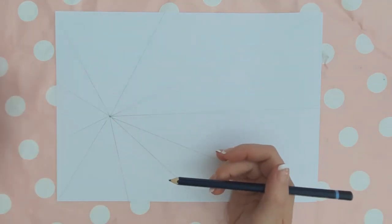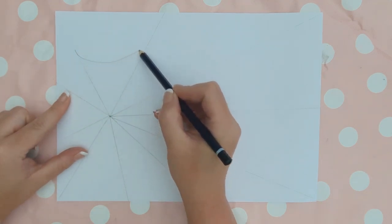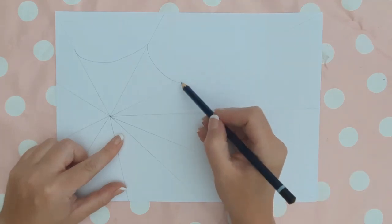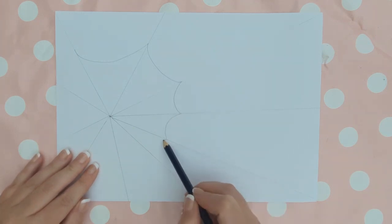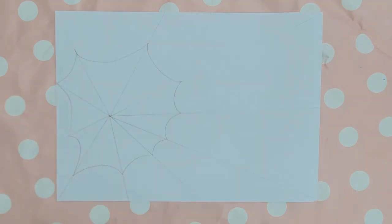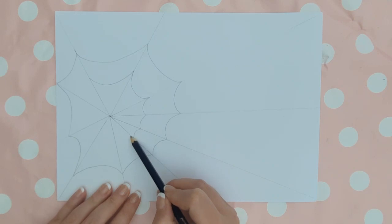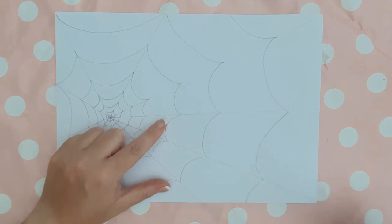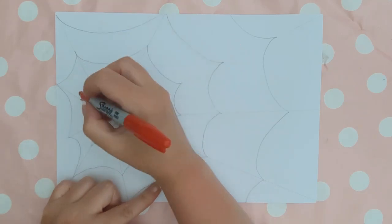When you are happy with how many sections you have, you're going to draw from one line to the other in each section, doing a u-shape just like you can see me doing on the screen now. You're going to connect each section up, going from one line to the next, joining the point from the previous line, and go all the way around the web until your lines connect again, so you'll have u-shapes between every single section. Here is my first complete circuit — I'm now going to echo the shape as I get closer to the centre of the web. As I get closer to that vanishing point the sections are going to get closer together, and any that are further away are going to be further apart, until you have a completed web shape.